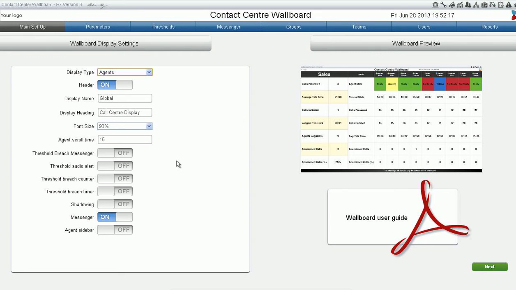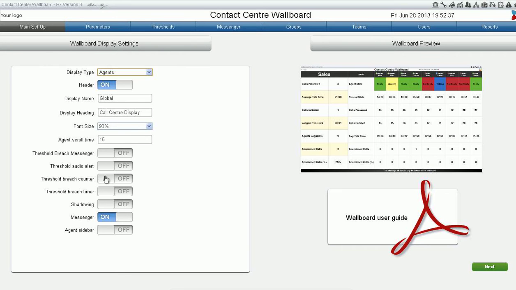We have a shadowing feature here. By the way, these do not change the imagery here. The shadowing feature will show yesterday's figures on the display here in the bottom right of the cell next to today's figures, but exactly 24 hours previously. And we can switch that on and off here.